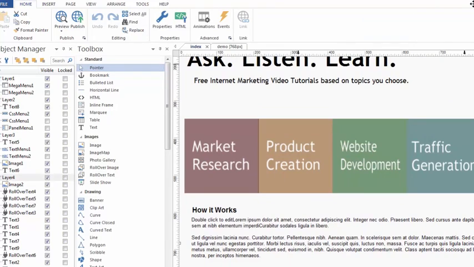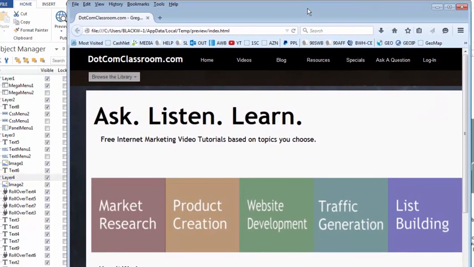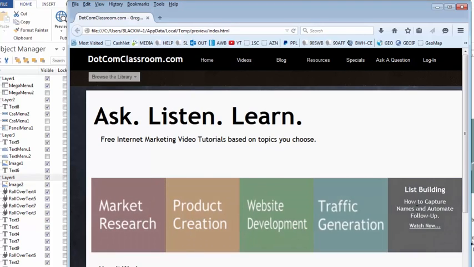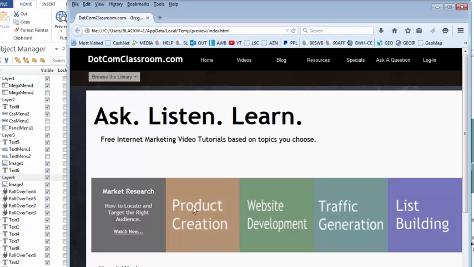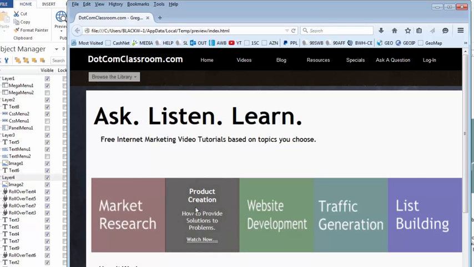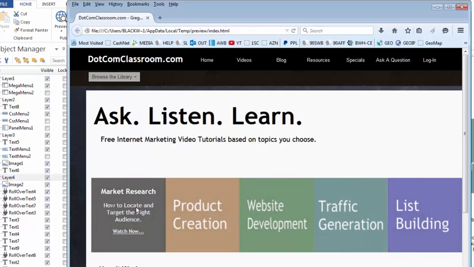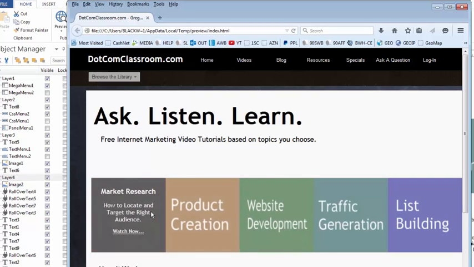For the desktop version, I'm using an effect called rollover text. That's what these 5 boxes are. And you may have noticed when we did the desktop view, when you roll your mouse over these, they have a really cool effect. Well, that's great for a desktop. The problem is, when this shows up on an iPad or a smartphone, there is no mouse, and so there is going to be no effect. So I can't use this in those other variations. So these objects are only visible in the desktop version.